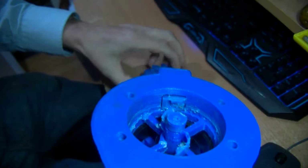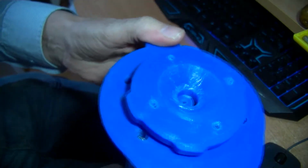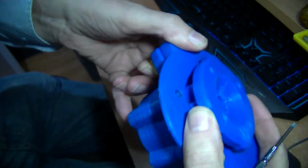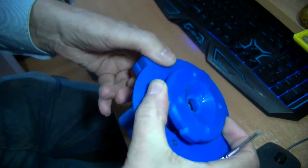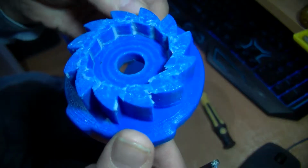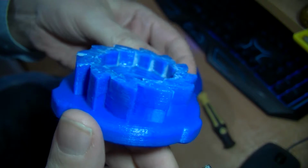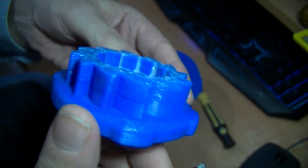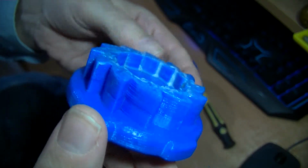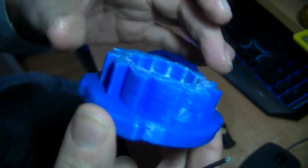So obviously, I think what I did is wound it up, released it, but I let the pawl go too early and this has been spinning round. Let's have a look at these teeth. Ratchet teeth, they seem okay. This probably should be printed at 100% as well because of the teeth.